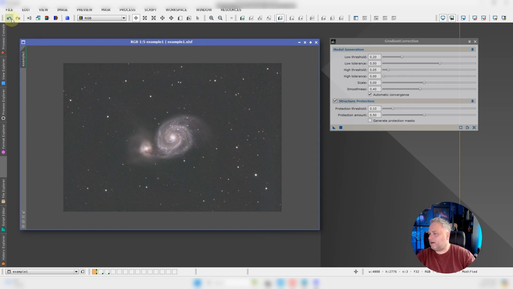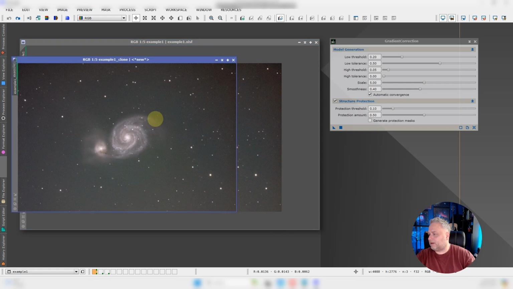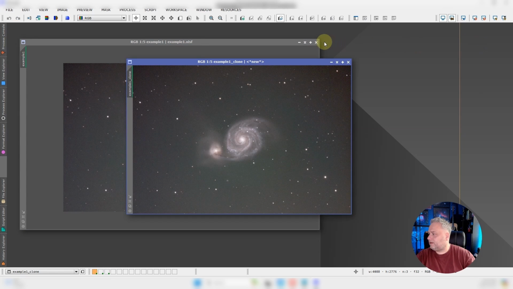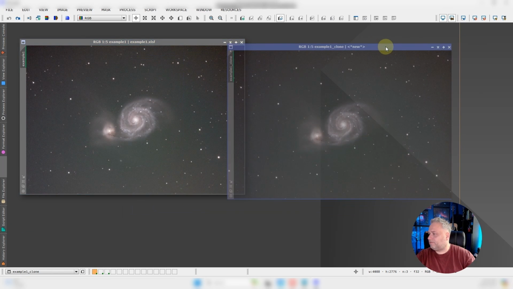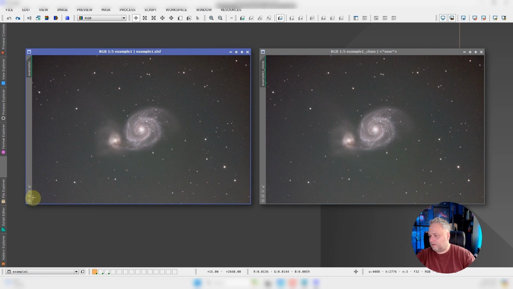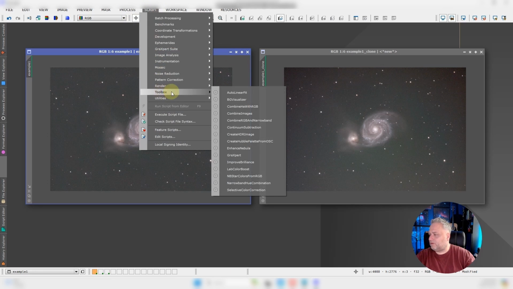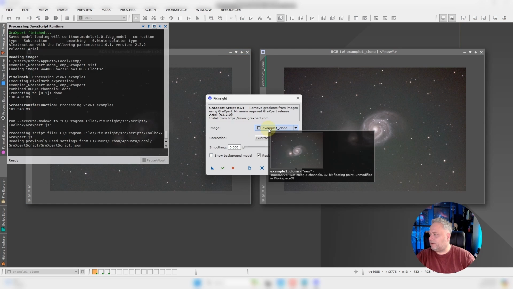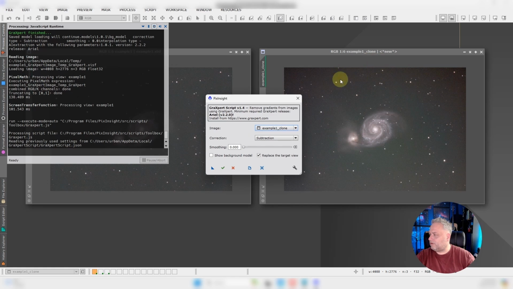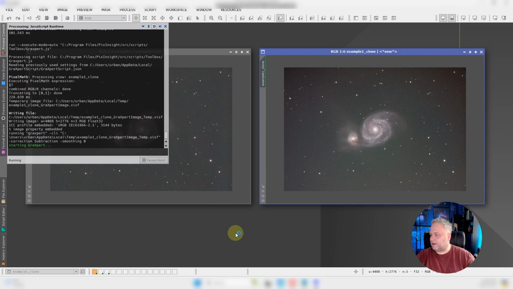Now, I'm going to go back one step here, and I'm going to make a duplicate of this because I want to look at GraXpert as well. I'm just going to back this down, it makes the gradient a little easier to see. So this image here is corrected with the gradient correction tool, the new tool in PixInsight. This image on the right is going to be our GraXpert image. And we're going to go to Script, Toolbox, and we're just going to leave it on the defaults here. It's set, for example, to clone 1, which is our GraXpert image here on the right. And we will just click the green check mark and let it go to work.